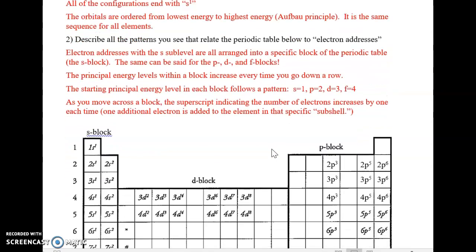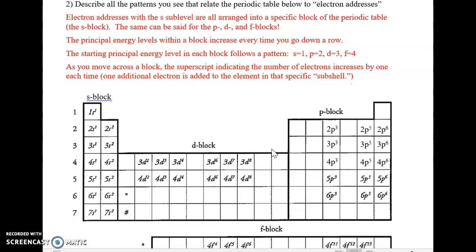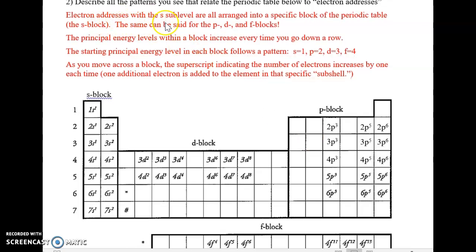Now, using the periodic table to essentially be your cheat sheet in writing these is going to be a way of knowing what that sequence was without having to read it off a diagram like we just looked at. There are lots of patterns on the periodic table when we fill it with a bunch of electron addresses. So the first bullet point here is about the blocks of the periodic table. The addresses that all have an S in them are all over here. That's called the S block.